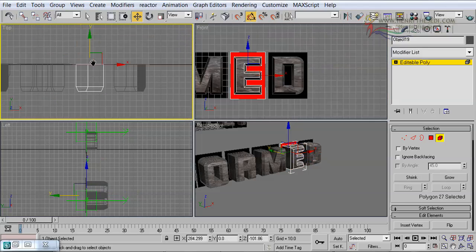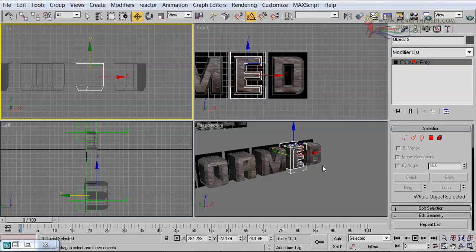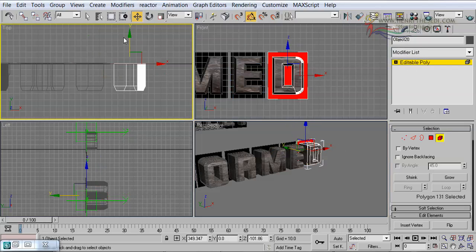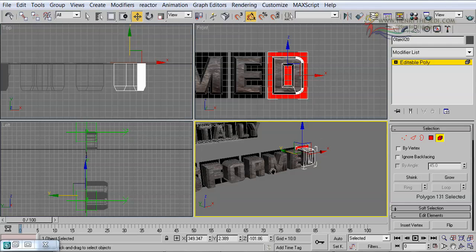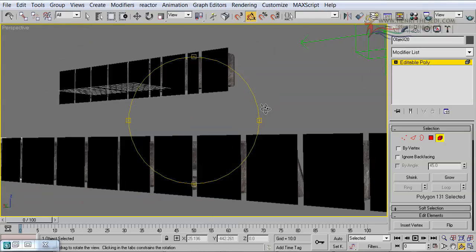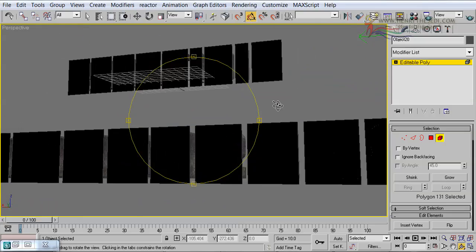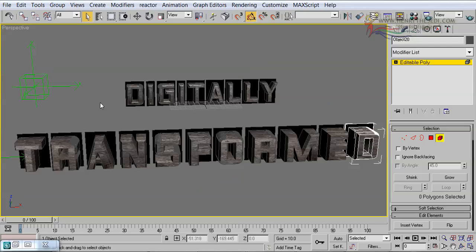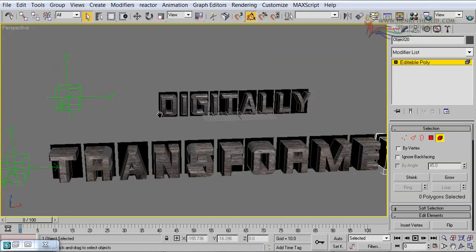So simply move each of the black planes backwards. And now if we were to look behind the text, you can see all you have is black plates. Of course, that's what we want. And then let's return to what we're doing.